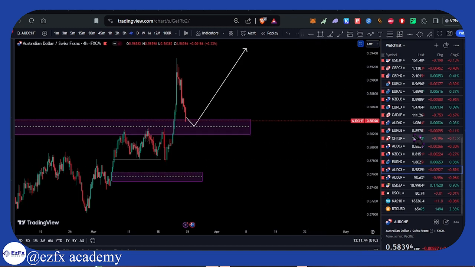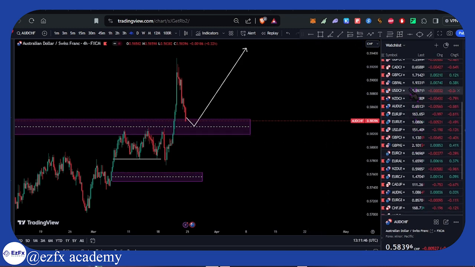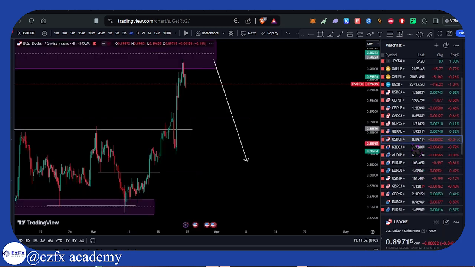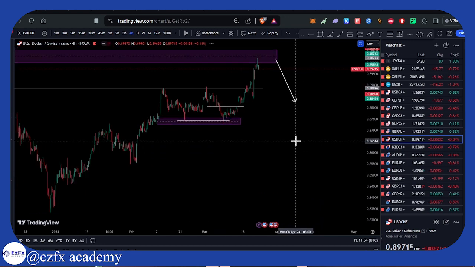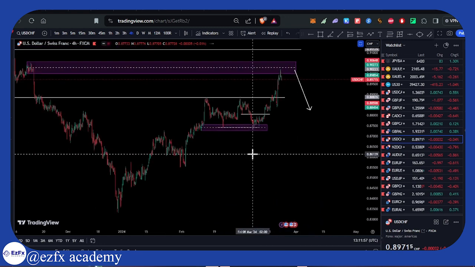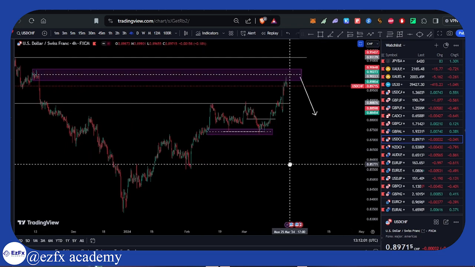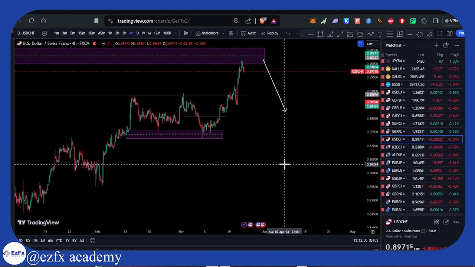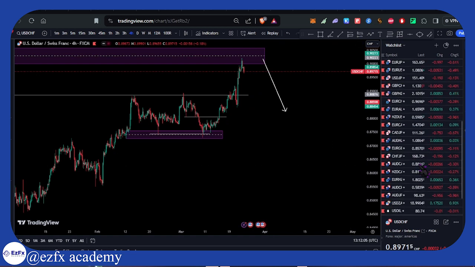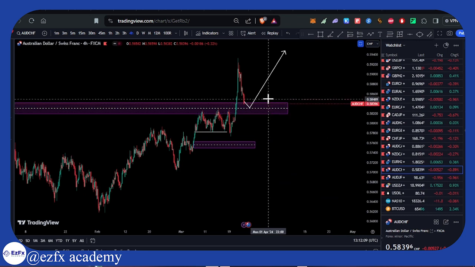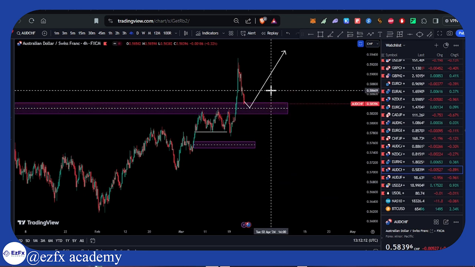Now, I'm not sure if I already mentioned USD/CHF earlier. Let me just go back to it again. I feel like I said it, but in case I didn't, I'm expecting a bearish move, a sell, on USD/CHF. So I'm expecting USD/CHF to sell. AUD/CHF, however, I'm expecting a buy instead. So I hope that is clear on these commodities.